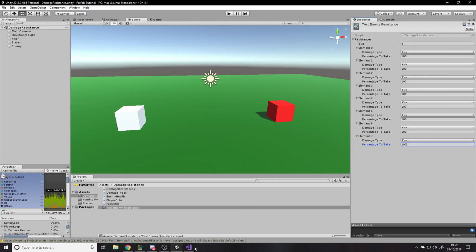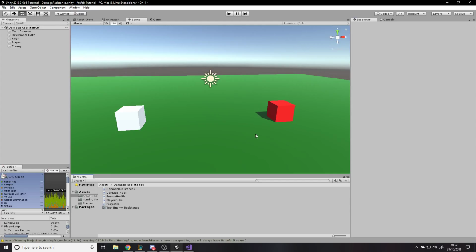You could use a class instead of a struct, but then it creates garbage collection. Structs are more efficient if you can use them, and this is perfect for a struct. You just have to get used to pasting in 100, or whatever value you want. So we'll say fire, water, earth, air, arcane, light, dark, physical. By default, this enemy takes the normal damage from each thing, and then we can tweak that when we test it.